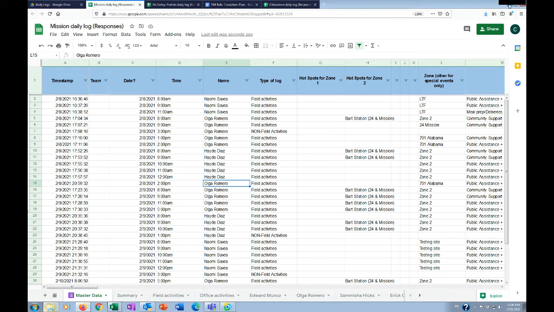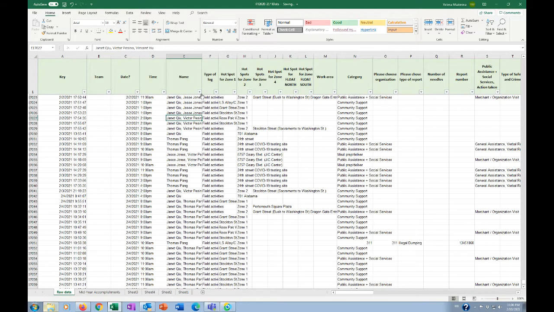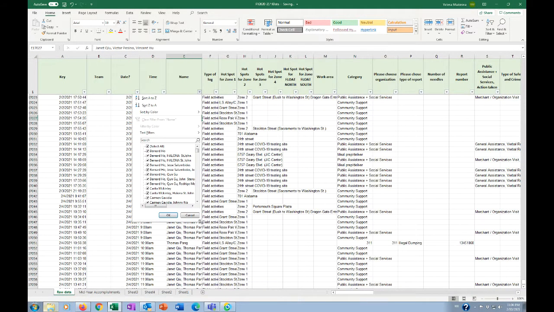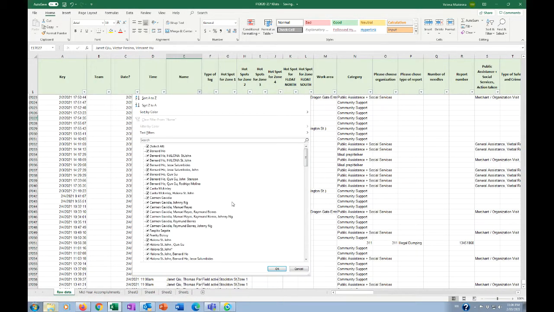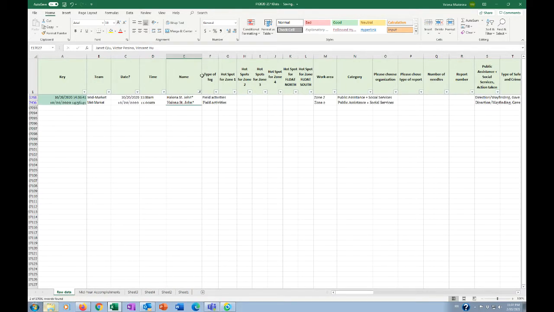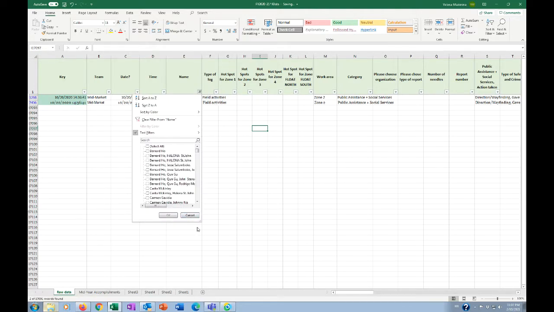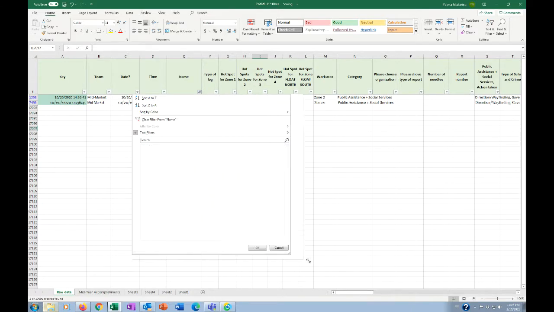I will check on the names, and I will do the same here. Because sometimes people type in names themselves, and they are misspelled. Okay, I see a star over here, and the star needs to be deleted, otherwise the formula later or any pivoting will not recognize this data.